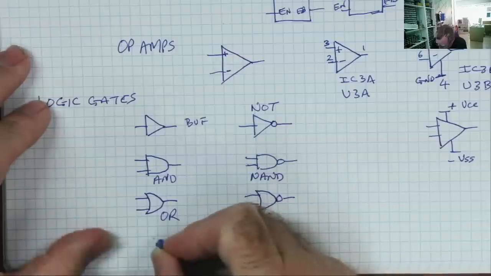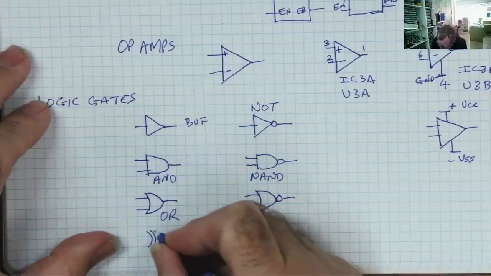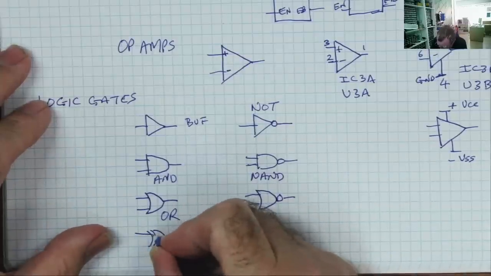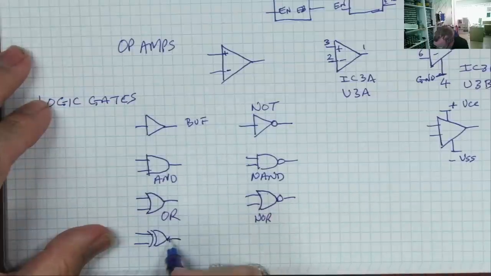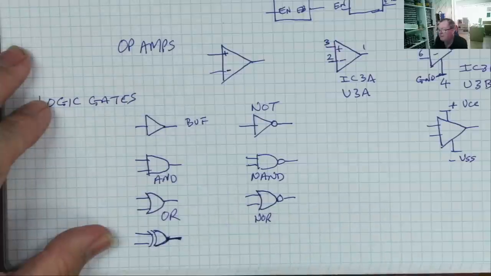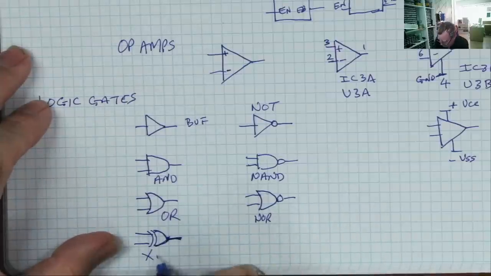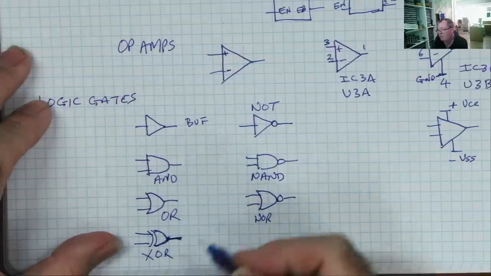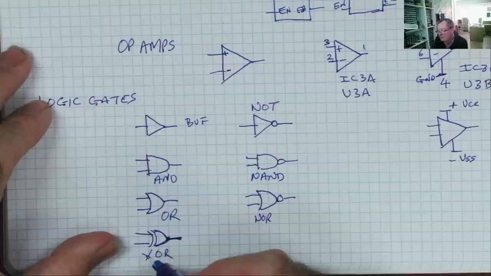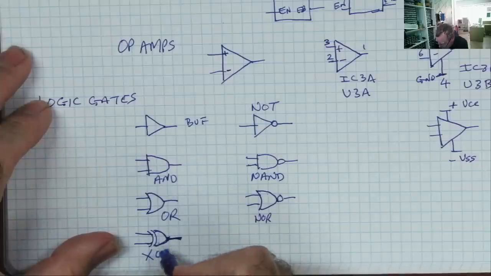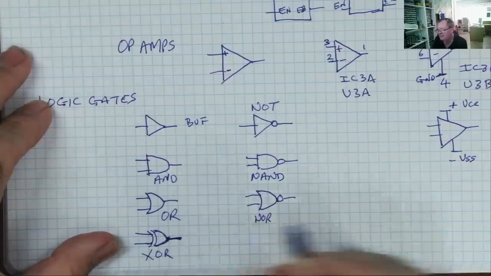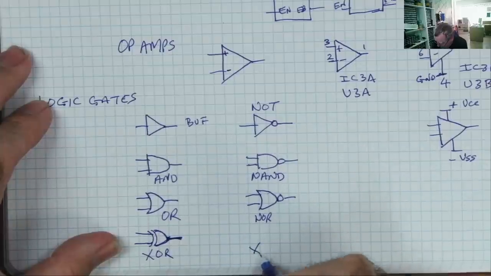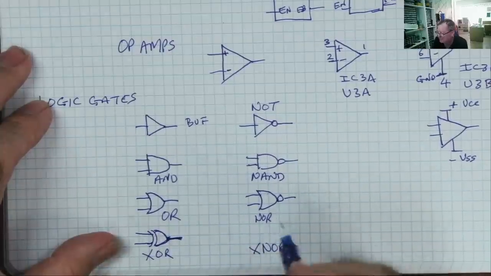We have the exclusive OR. There are only 2 more of these, by the way, guys. This is an exclusive OR. That's not an arrow, by the way. It's just I didn't draw it very well. Okay. That is an exclusive OR gate. The output is high if either of the inputs is high, but not if neither or both are high. Okay. Only if one or the other is high, it's high. And we have the last one, which is the XNOR, which you guessed, you knew this was coming.